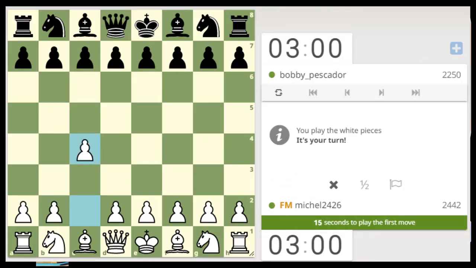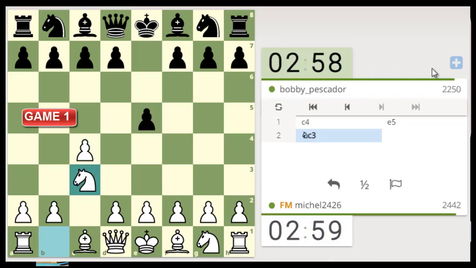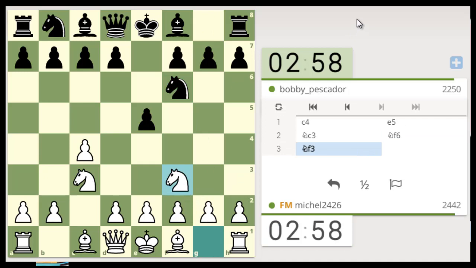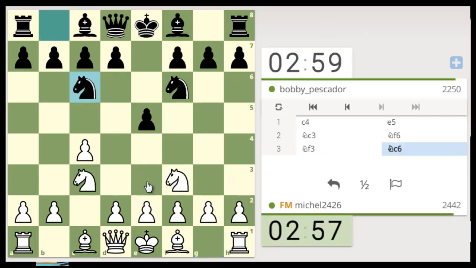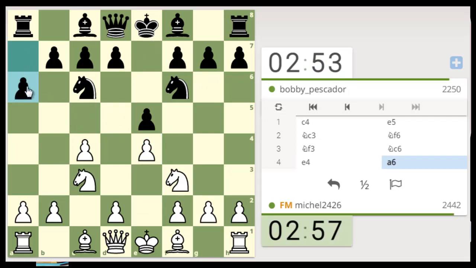Okay, so 3 minutes 2 seconds, and this opponent seems to be a good player. Let's see what happens. So he's playing e5, I'm playing knight c3, and probably we're getting into a 4 knights in English if he plays knight c6. Okay, so this is the line we already studied in the video. e4, here he can play bishop c5, very tempting, but also bishop b4 is a really good option. Okay, a6, that's like making a pause, like wasting a tempo here.